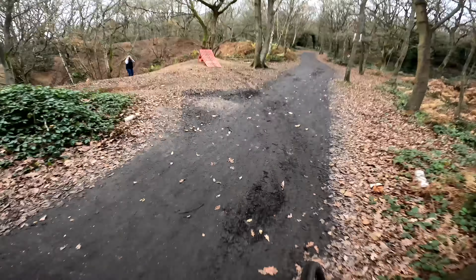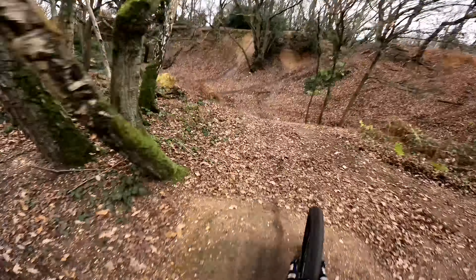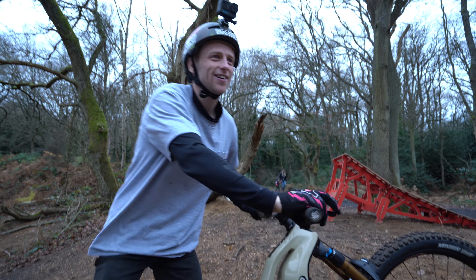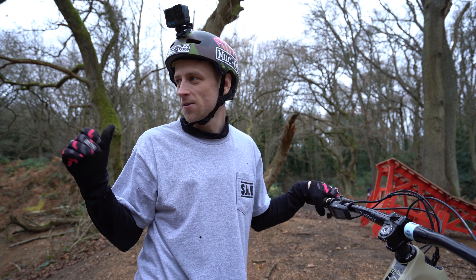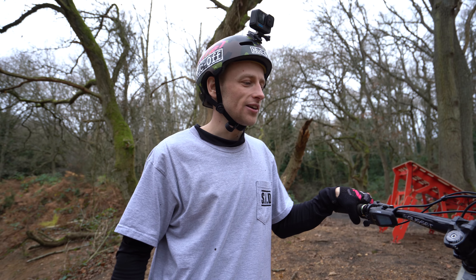Right, let's hit this then. It's kind of a curved run-up but I think it'll work. Step down, scrub a bit of speed off before airing the quarter pipe on the e-bike, and there's Ollie's little gap which we're going to come ride in a minute. That's so good — what a jump! It's fun boosting up and over that. I think we should get a little slow-motion steez over it, that'd be really exciting.